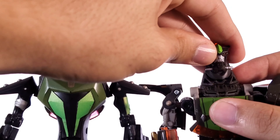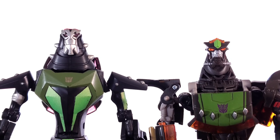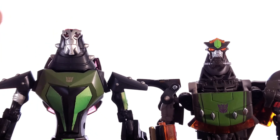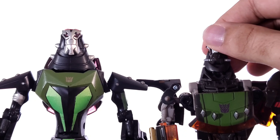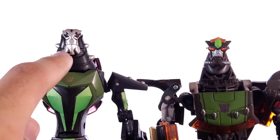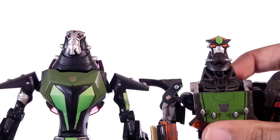The light piping right off the bat on the Chug one is very nice. I'm calling this one Chug because he did appear in the G1 IDW comics in this look — definitely in the IDW comics he appeared in that look. The light piping is dope, but I think I'm going to have to go with the simplicity and the more cartoony version. The long neck is cool and all, but I just love the spikes on his neck and the tattoo-type design all along his chin and on the top of his forehead. I'm going to have to go with animated on the head design.